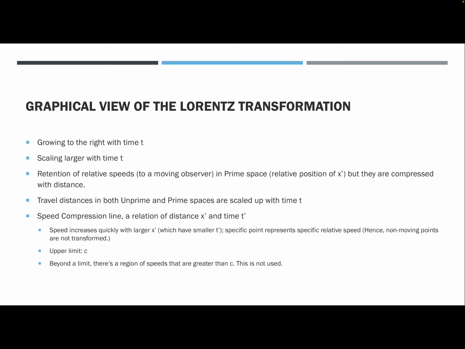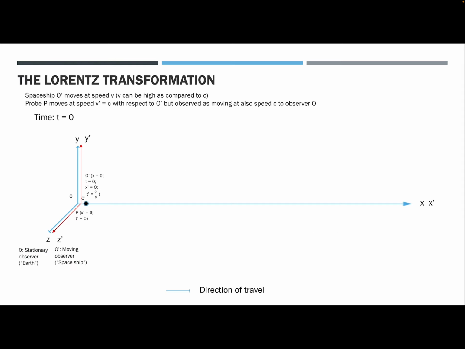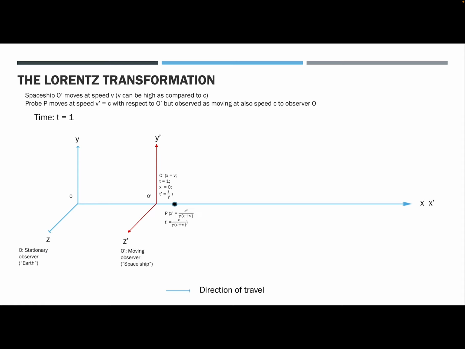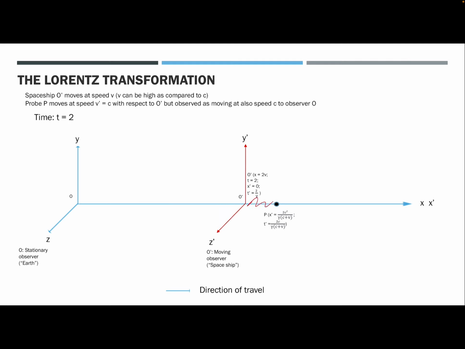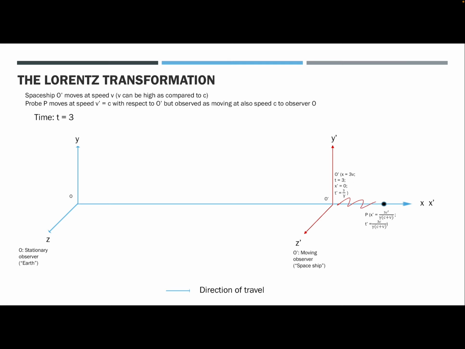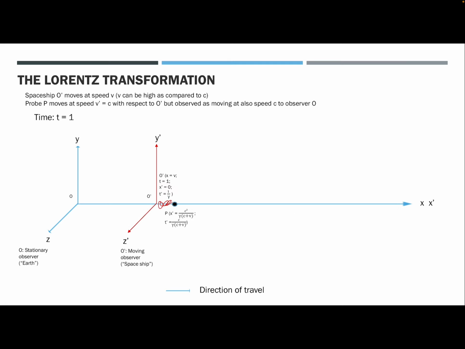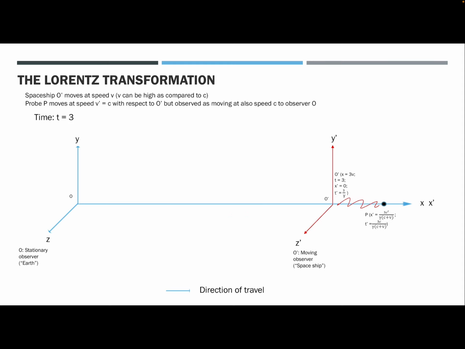We'll talk about more of these in detail. I'm not going to be spending a lot of time here. This is sort of an animation of this with respect to time. It should be noted that the distance from the object P grows with time here. As you see, it's getting larger and even larger. It's just showing you what happens when time changes from 1, 2 to 3 seconds and so on.